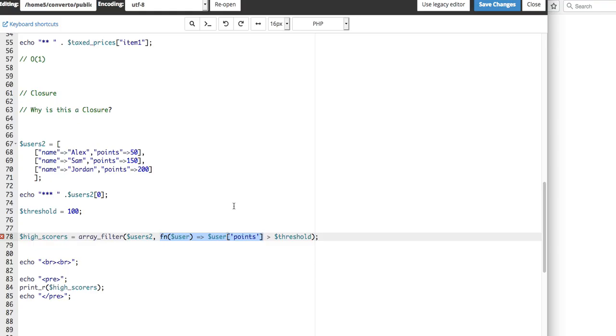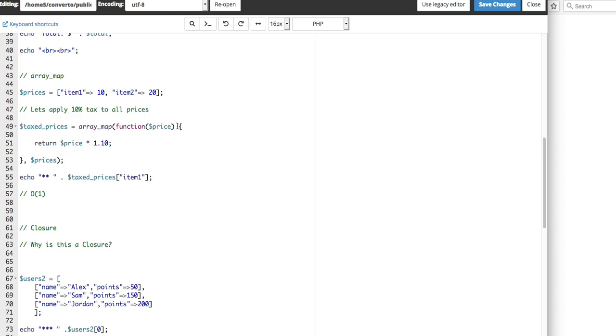In the older version, which I'm using, the PHP version, I think it's 7.4, you will have to use what we're doing, like this, like that, right?